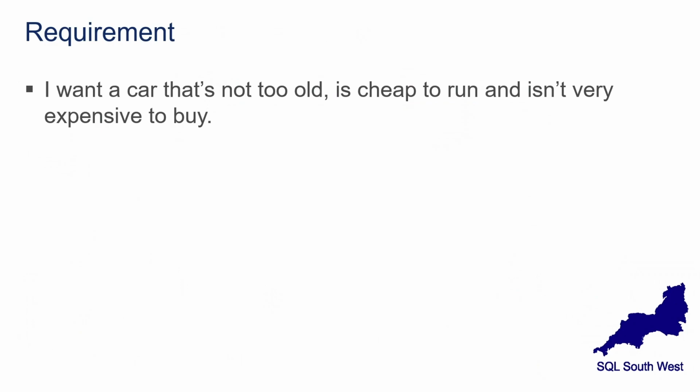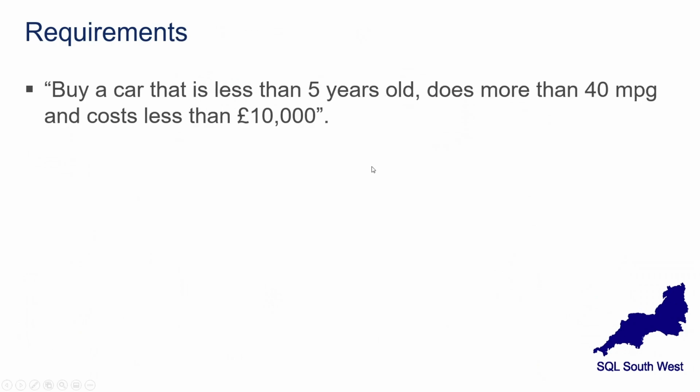So I went to the garage and said, I want a car that's not too old, it's cheap to run, isn't very expensive to buy. Well, it is cheap to run if you don't drive it. Instead, he should have said to me, go and buy a car that's less than 5 years old, does more than 40 to the gallon, and costs less than £10,000.